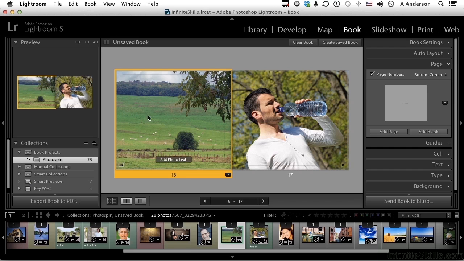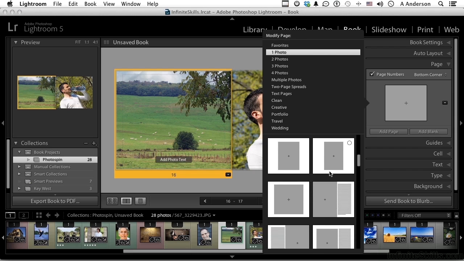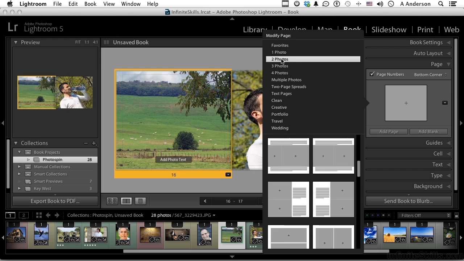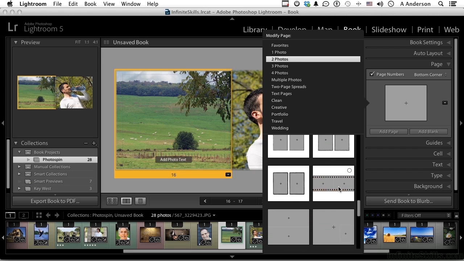So we look at this one right here and we say, I don't want just one on that one page. I want something else. So we click here and we can choose a different layout. So let's say we decide to go to two photos. You got all these different things up here you can check through. We go to two photos and we say something like, oh, film strip. That's kind of cool. Nah, I like this one.